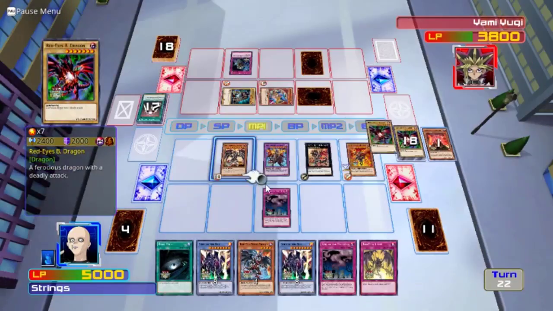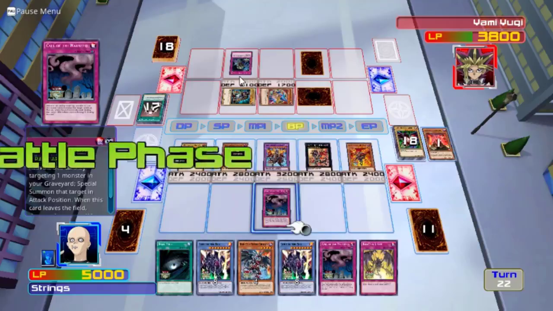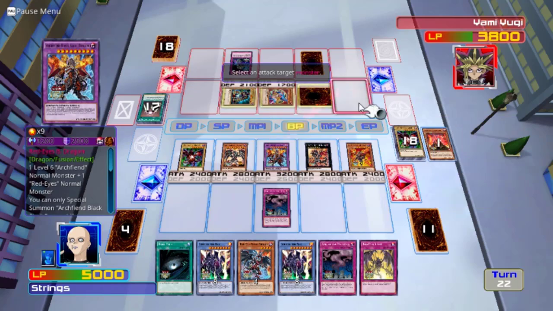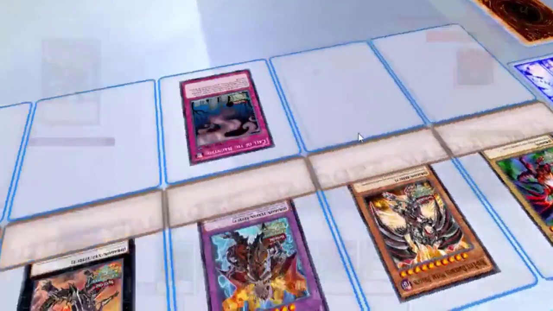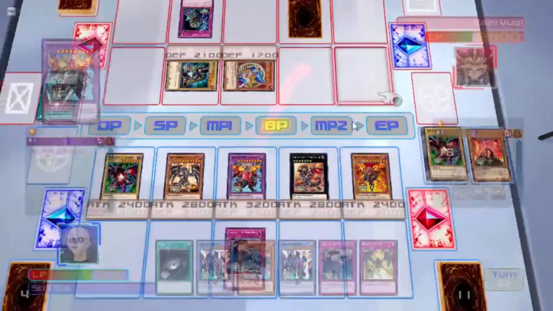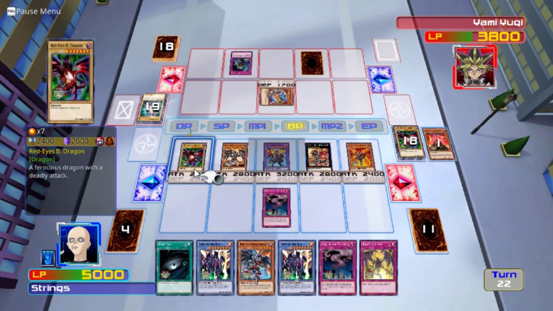Triple Sword of Revealing Light and Giant Grenade to reset. I guess that's fair because I Mystical Space Typhoon'd one of them. Go ahead and kill this, just in case it was something with a flip effect. I don't even know what he was stalling for. I guess he was trying to deck me out. I guess that was the plan.